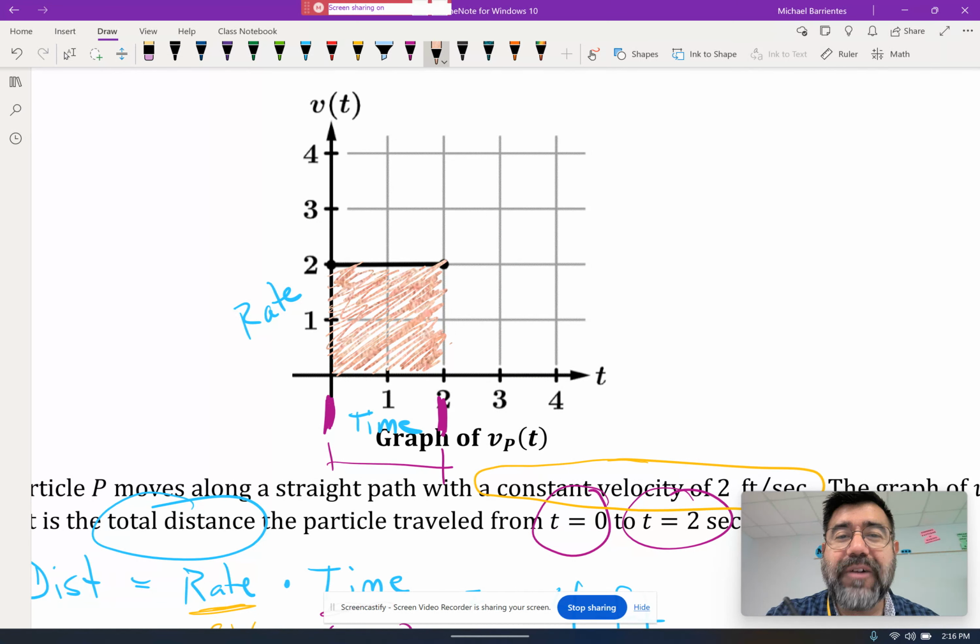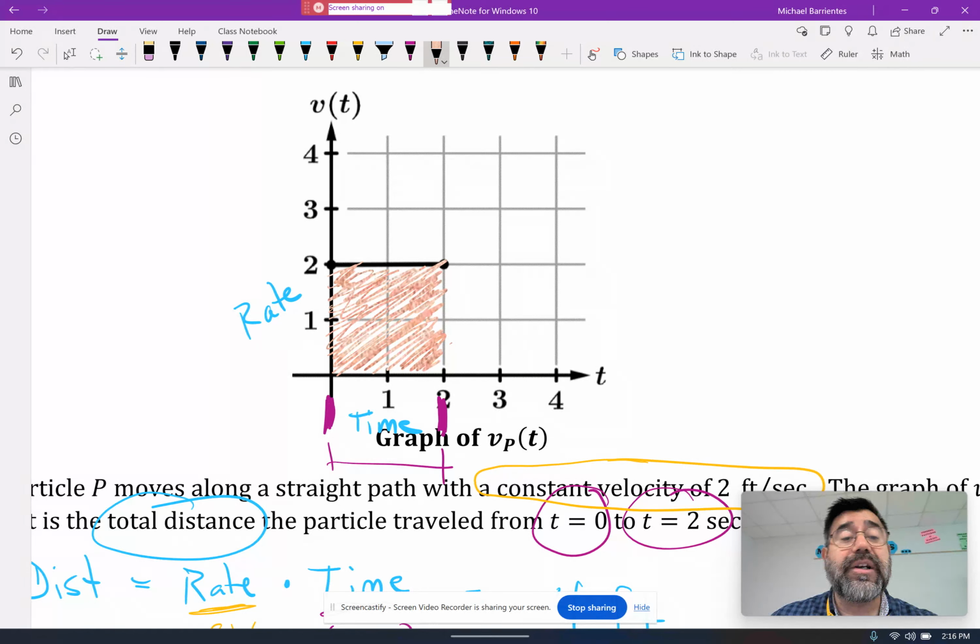Okay. How is this related to what we did in the previous set of notes? Well, in the previous set of notes, we were looking for definite integrals. And we said definite integrals are graphically represented by the area under the curve, right? The area that's trapped between the function and the x-axis. Now, that area could be positive, it's above the x-axis. That area could be negative if it's below the x-axis. But that's what the definite integral represents.